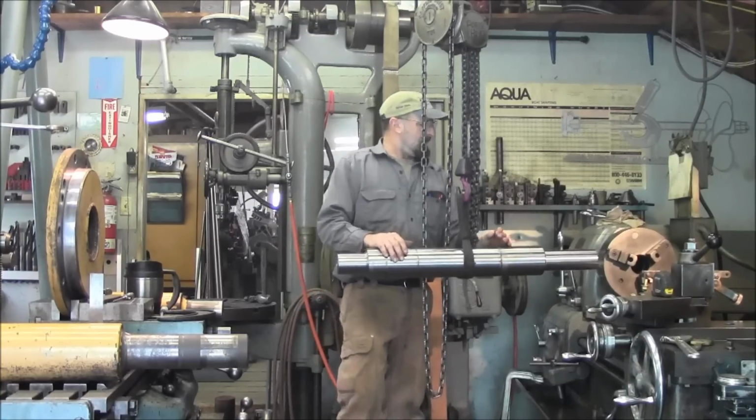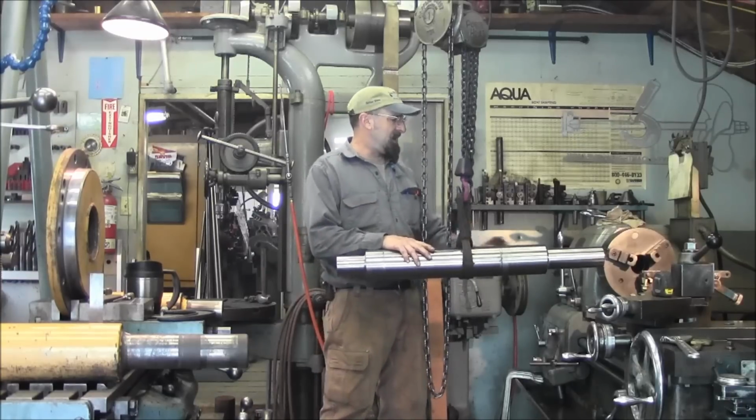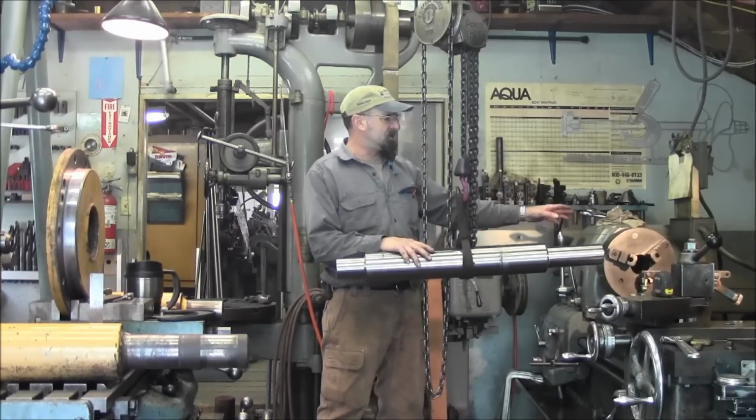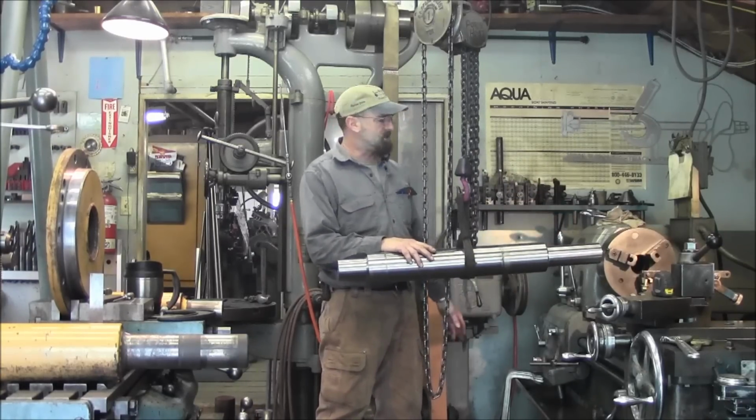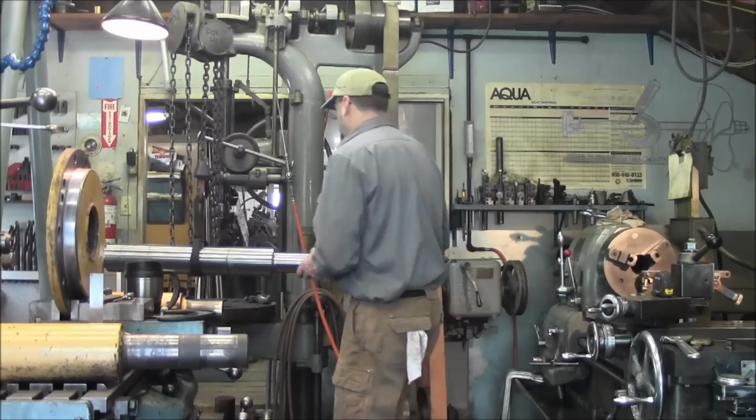All right, I'm going to go ahead and set this on the drill press there, and then we're going to change out the chuck and get the 4-jaw chuck in here. All right, let's get moving here.